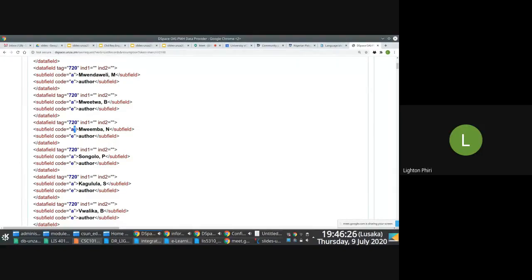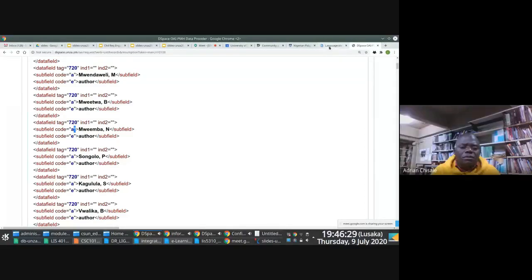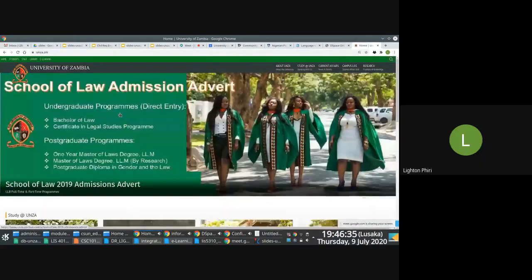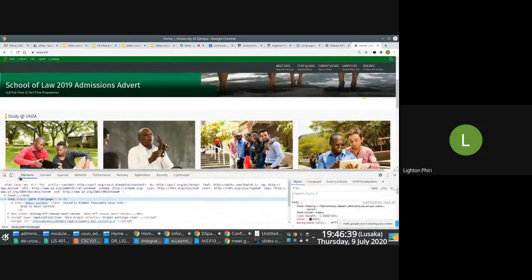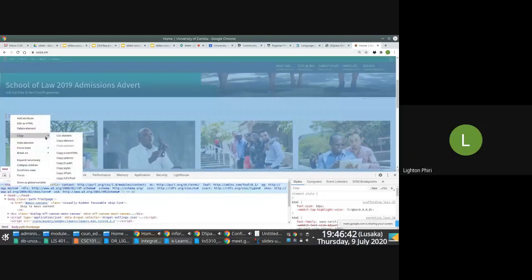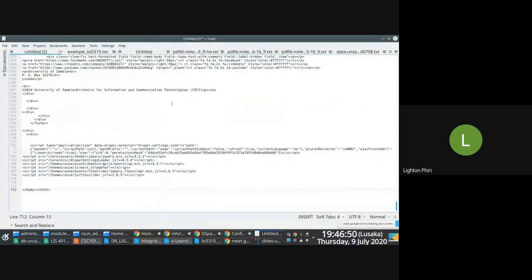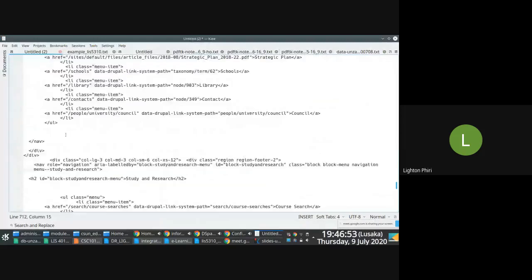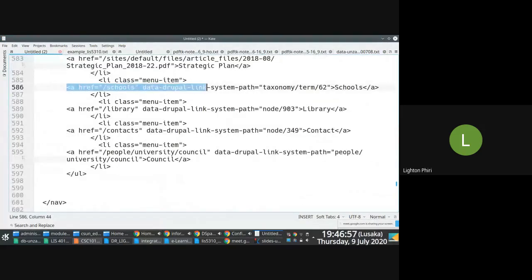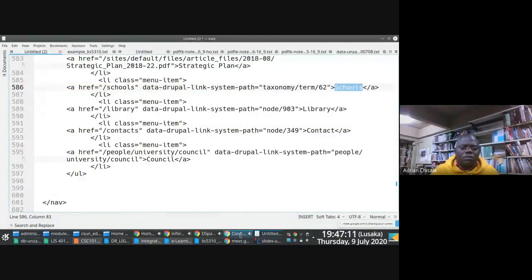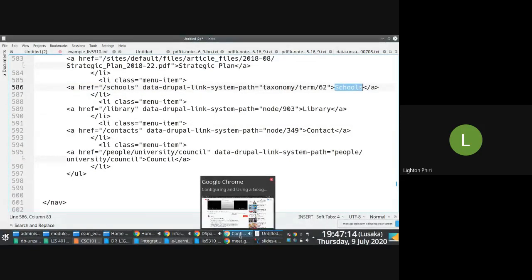But all you're doing here is playing around with markup. If you're playing around with HTML, this markup will manifest itself differently. If you go to the UNISA website, for instance, and you view source, you notice that this markup, I copy out the HTML, presents itself differently. But in all these different instances, you are just using tags to embed content within the tags. That's all. HTML, XML, XHTML, Markdown, it's the same thing. It's just different ways of encoding content.